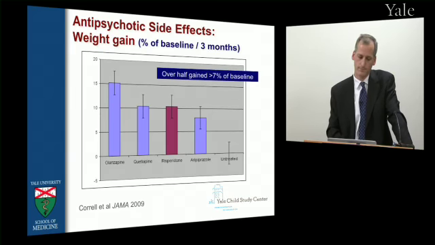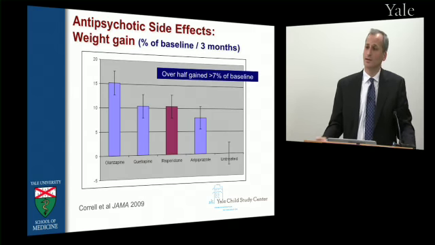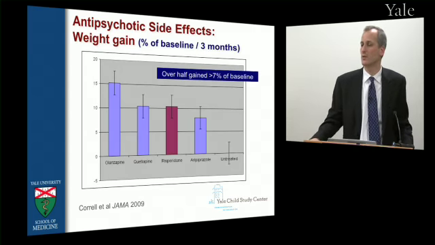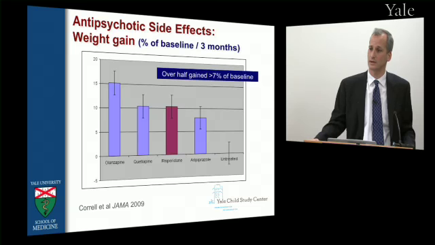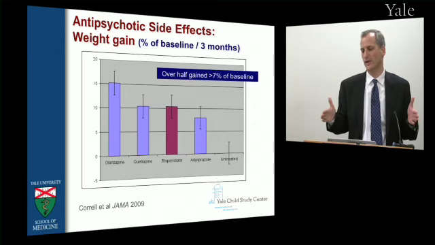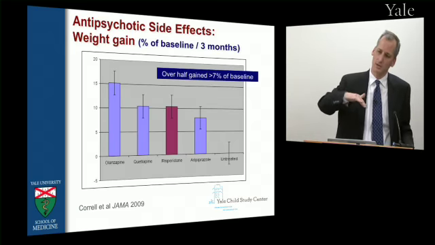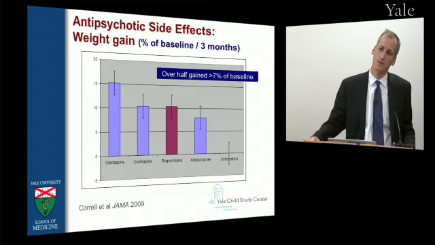Question? How does that effect play out over further time? Does it continue indefinitely? We don't really know, but we have a sense that it does plateau somewhere around 1 year. So these kids don't continue gaining indefinitely. But there is this very dramatic weight gain over the first 3 months. It starts to slow down during the first 6 months or so.